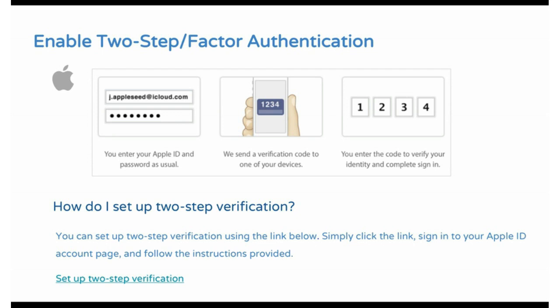All right, let's just go back 1 step and look at 2-step authentication. Here I've provided a link to the page where you have to activate your 2-step verification.